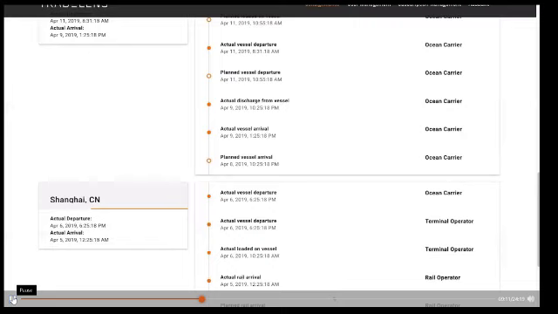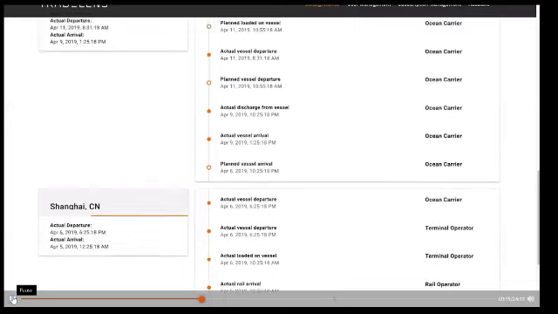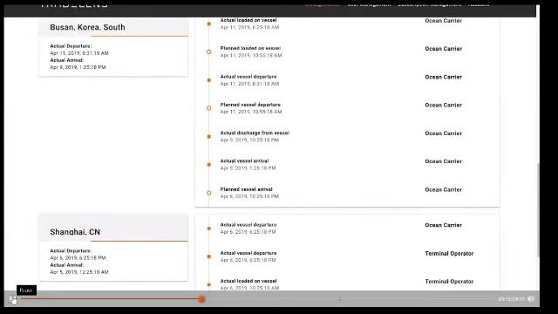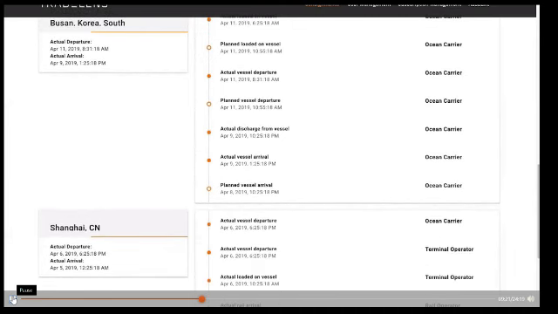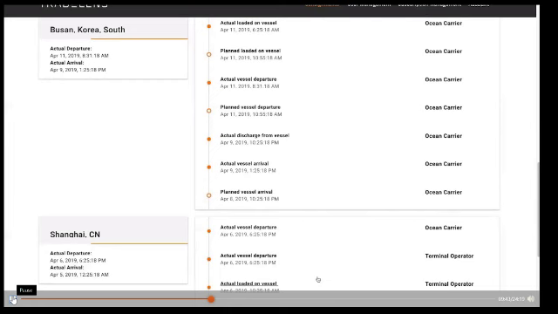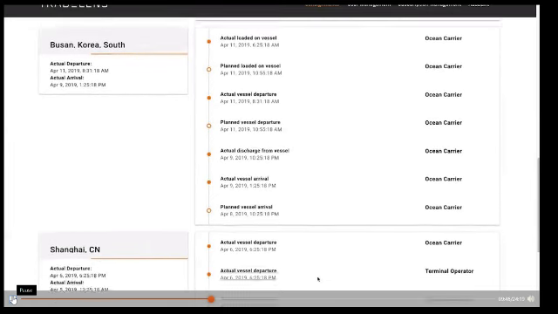In this case, all of these events are provided by the rail operator, moving that container from its inland location to the ocean port. As it arrives into the port location, you can see that not only is the rail operator providing information about arrival into the port, but the terminal operator in Shanghai is providing the same information as well. So you are getting corroborating evidence of the flow of this container and its disposition at every point along the way, including if more than one actor within the ecosystem is operating on that container.